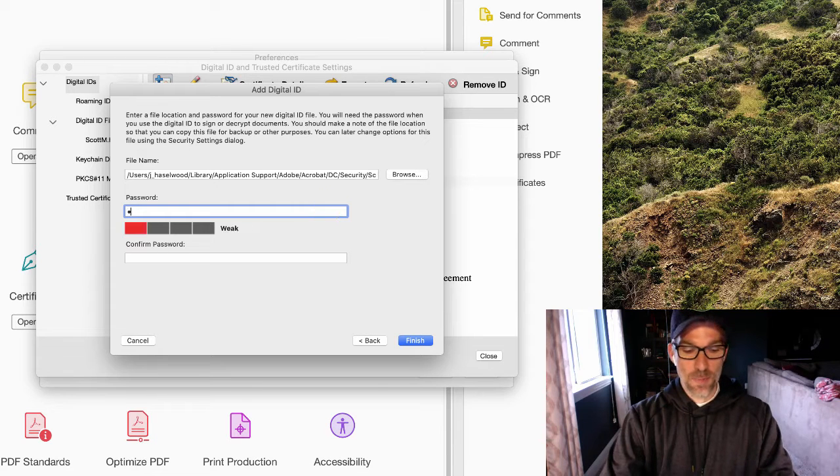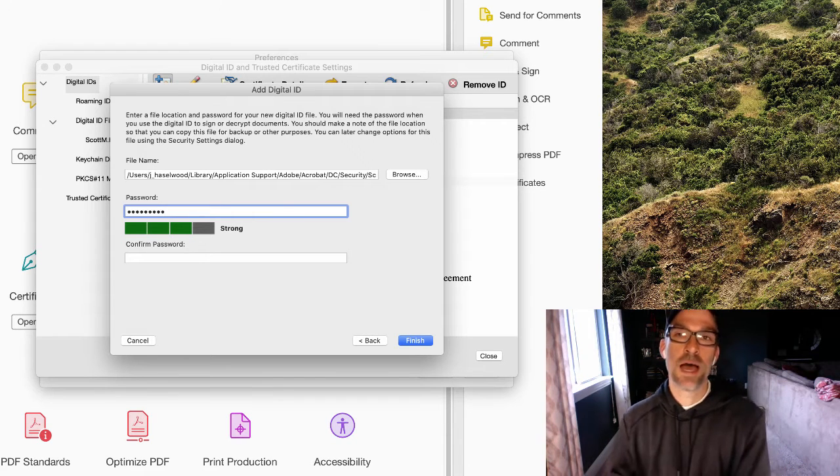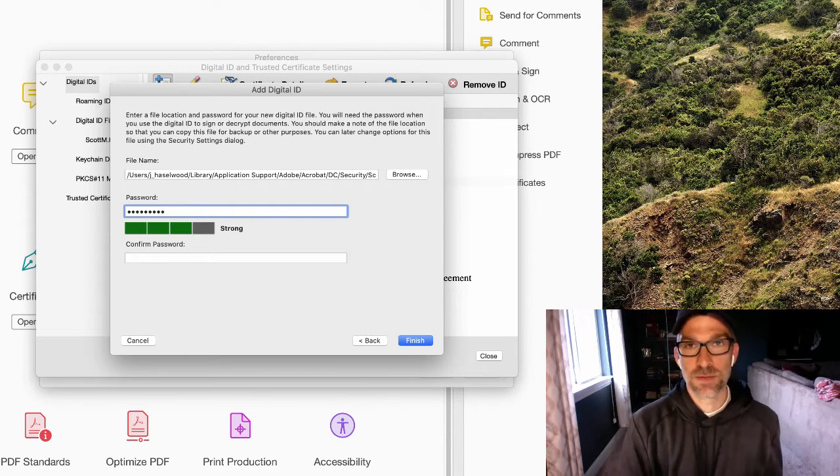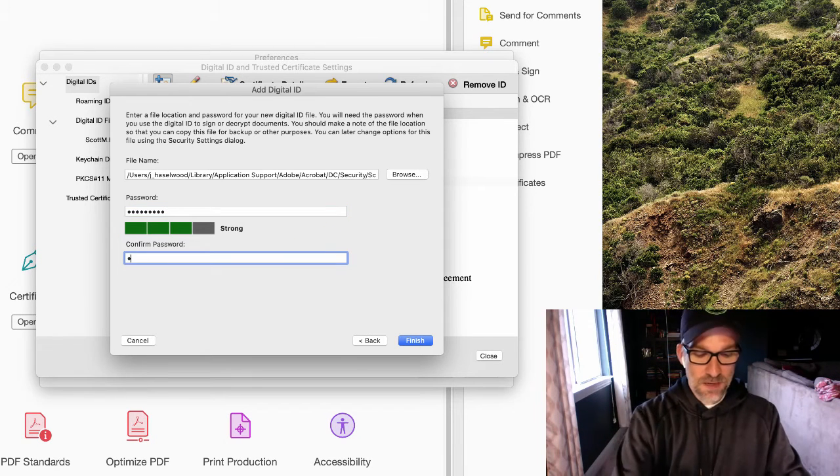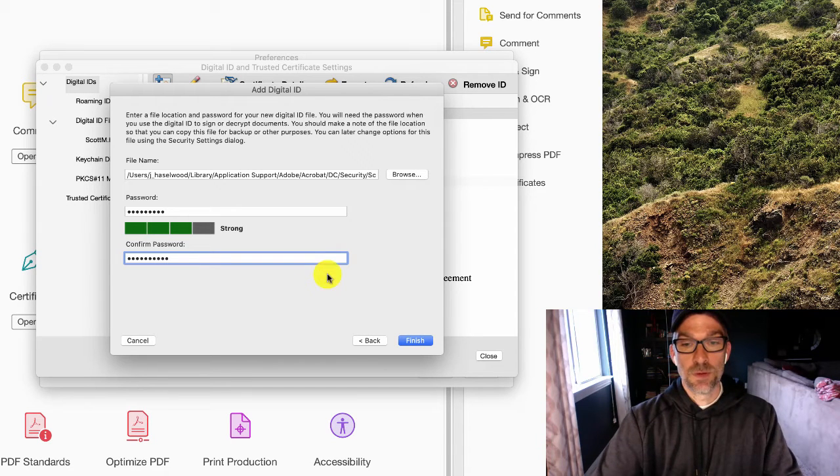So go ahead and create a password, one that you can remember, because if this password gets forgotten, you will have to take all these steps again. And you'll have to put your password in every single time that you want to digitally sign a document. Once you have your password in, go ahead and click Finish.